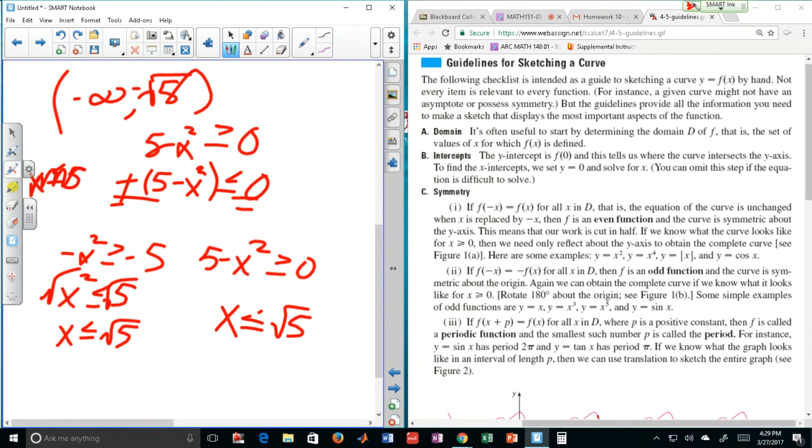So maybe it's something with the square root, that when you square root it, it also has to be greater than or equal to the other one. No, I'm thinking that maybe when you do the square root here, you have to take the positive or the negative. That's what I'm thinking. It could be.